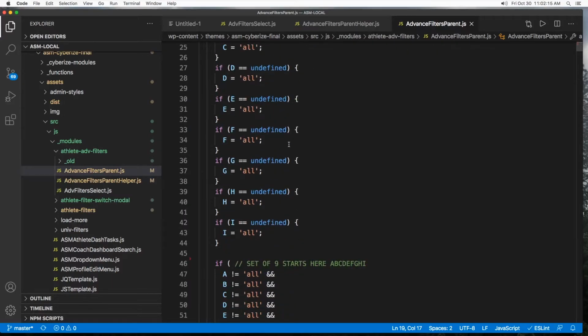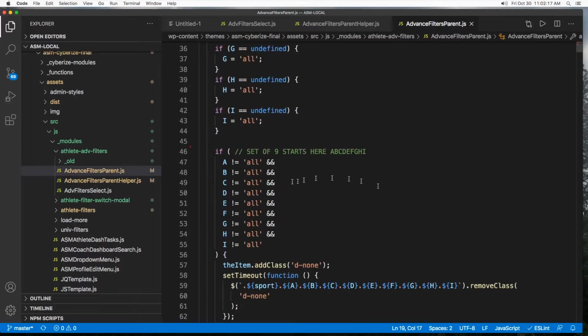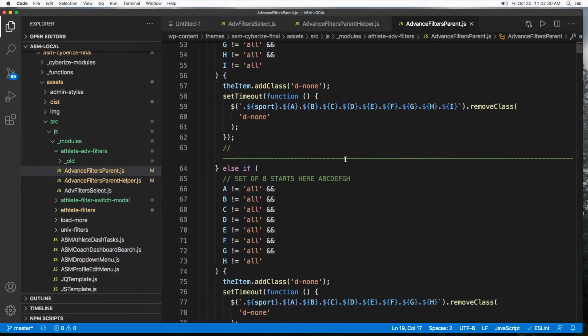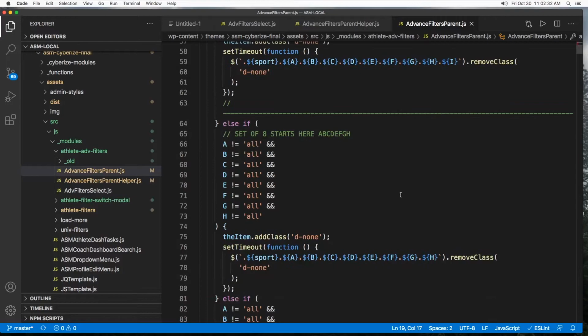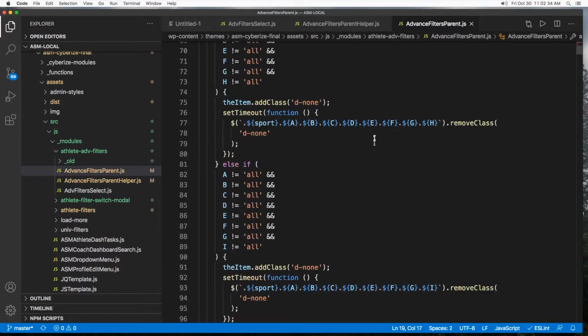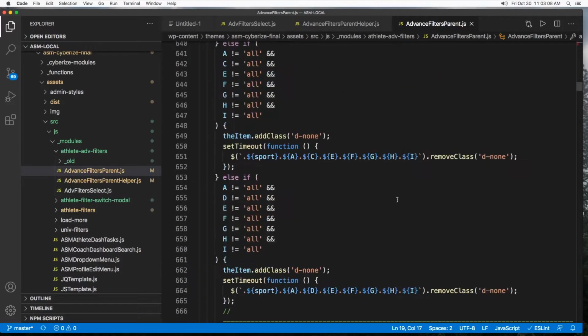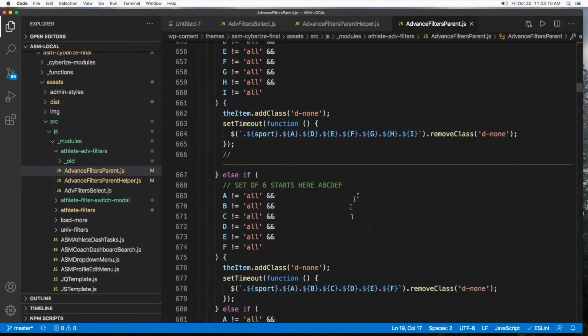They're taken out this way, right? And then here comes the filtering system. This one, the very first one, handles the set of 9. And just like that, it keeps going, set of 8. And this way, the combination number keeps going up and up. We have 7, we have 6 and 5 and 4, so on and so forth.